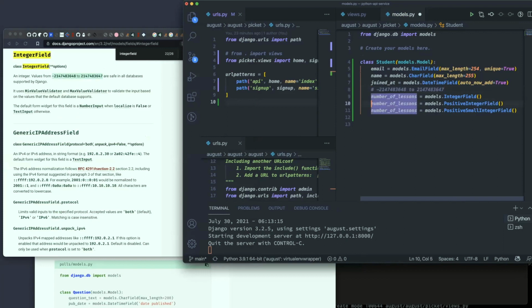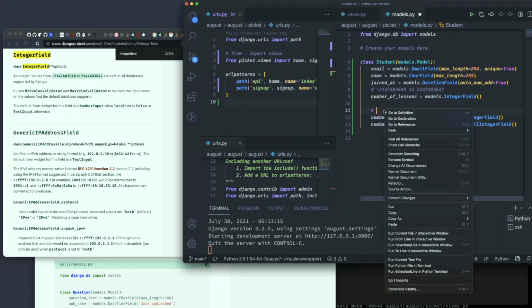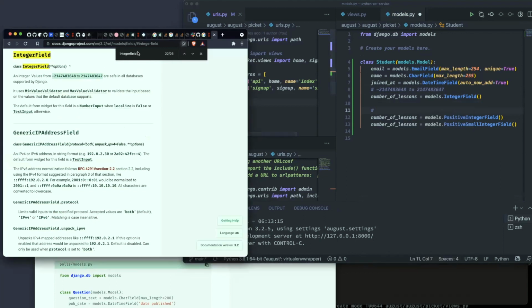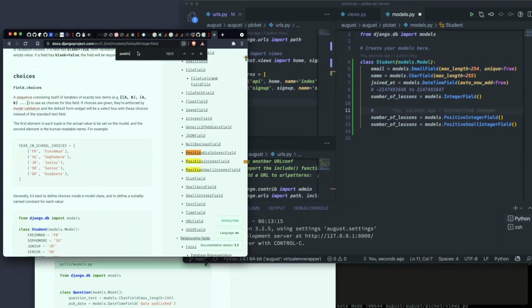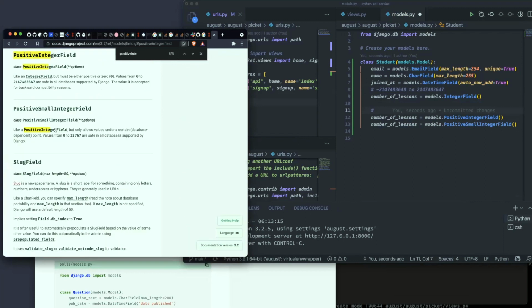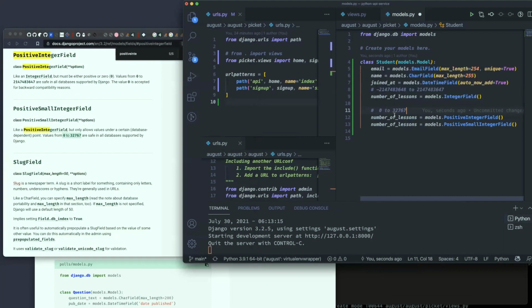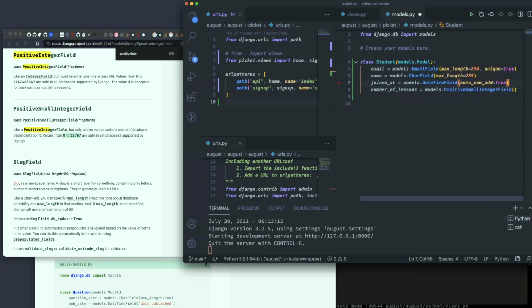Positive integer goes from 0 to this. Oh, this is small integer, so this one goes down here, right? And then there's positive, and there's also positive big integer. So think about all the possibilities that you can have here. Just try to implement something that is reasonable and sensible.